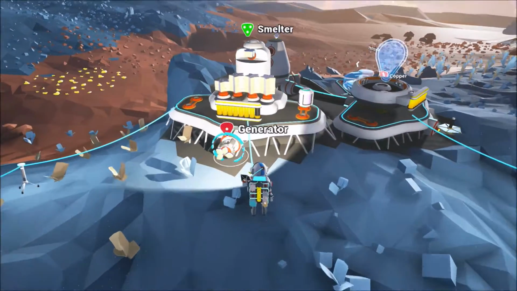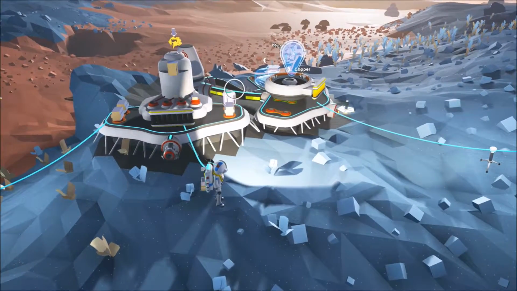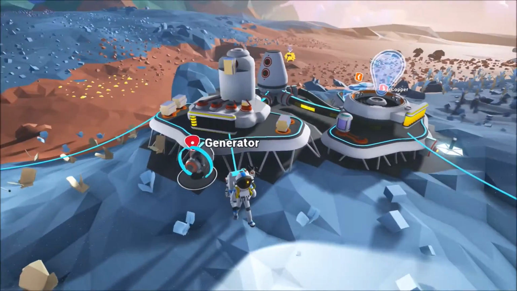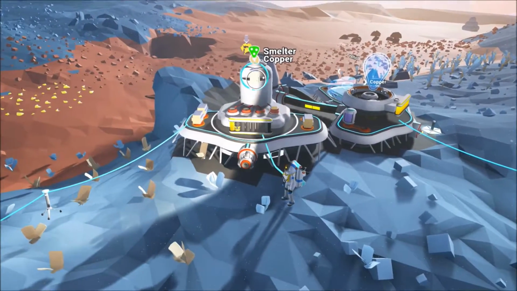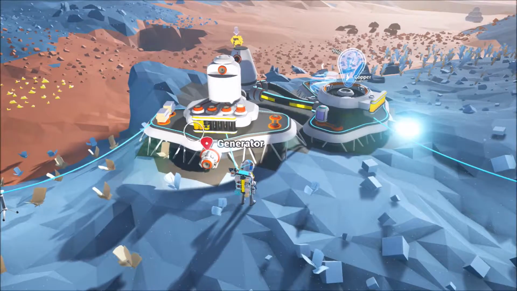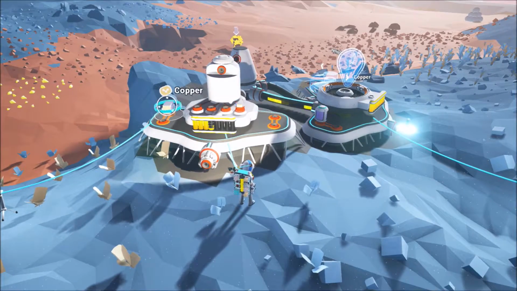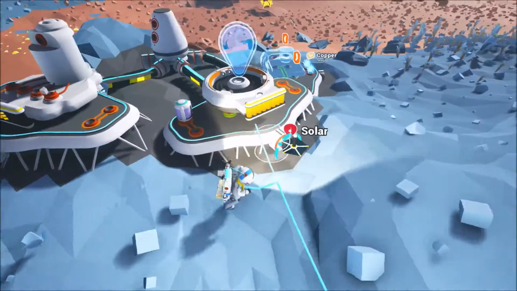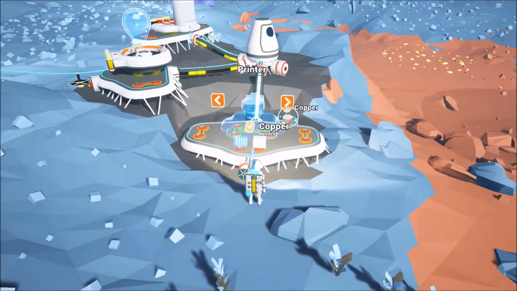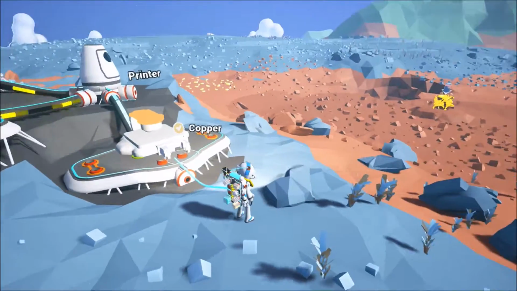Now we can break you down. That will give us copper. Wait, what? The heck, what happened? Oh! Okay, cool. I'll drop you there. Drop you over there. I can run over here. Copper there. Copper there. Printer! Yes!